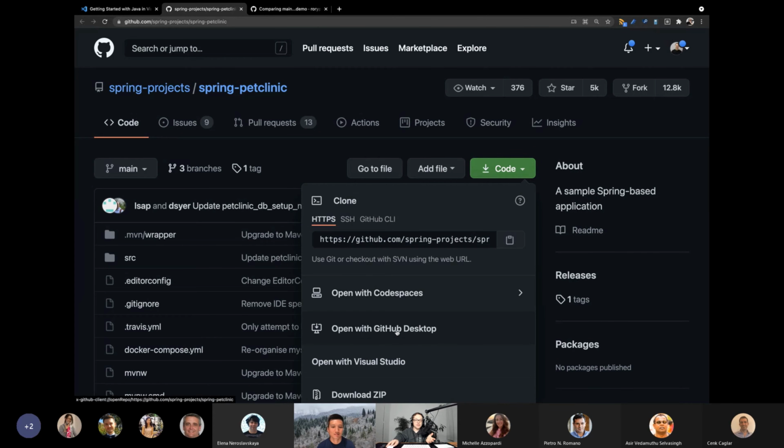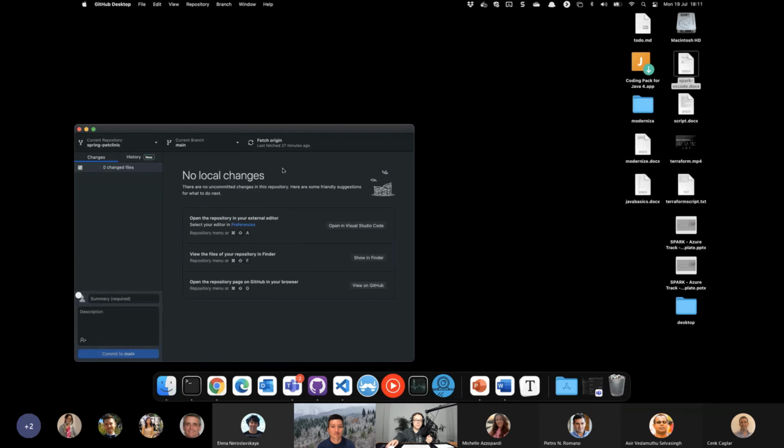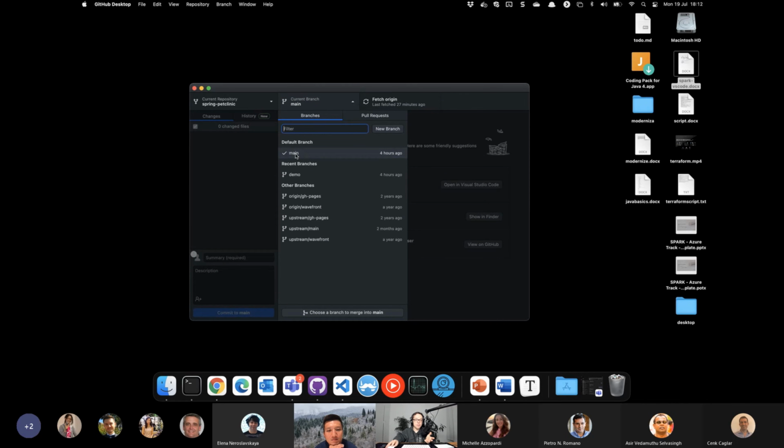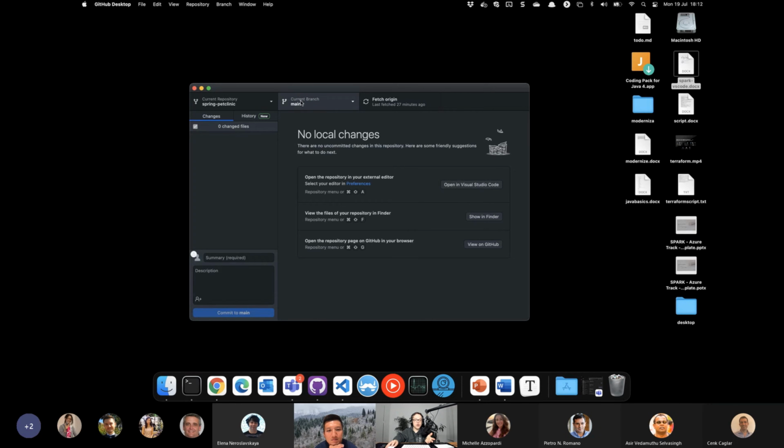Now I've got the GitHub Desktop loaded there, so this is very easy to use. You can clone it off the command line, or you can just open up GitHub Desktop, and then I can go into there. It will ask what you want to use, which branch, and where you want to clone it. I've already got it cloned locally, and then I can go view on GitHub, show in Finder, or open in Visual Studio Code. Now I'm going to use the main branch in the beginning, and when we do a PR, we're going to go into the demo branch. So I've got the main branch, and I'm going to open it up in Visual Studio Code.